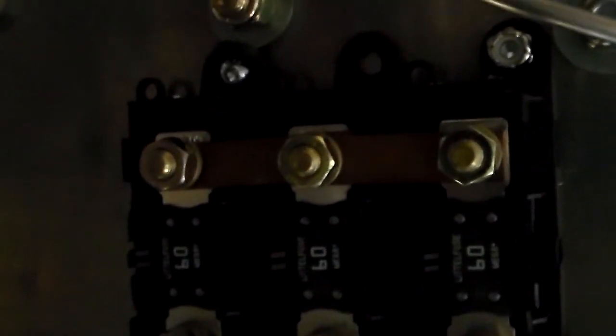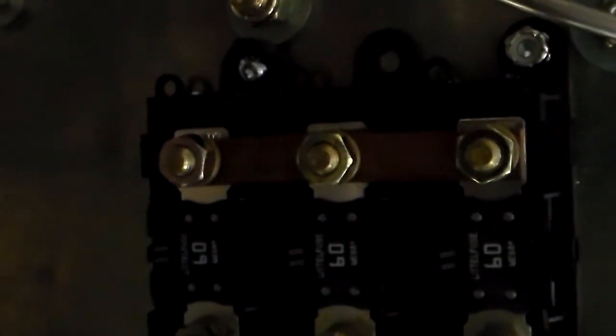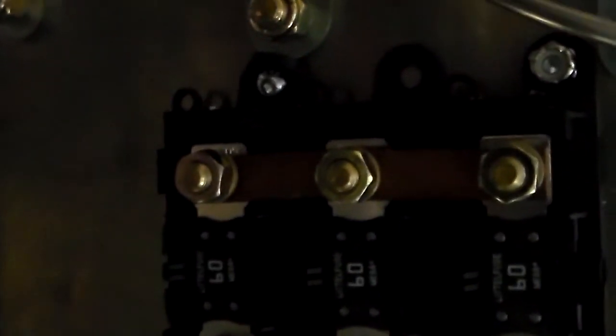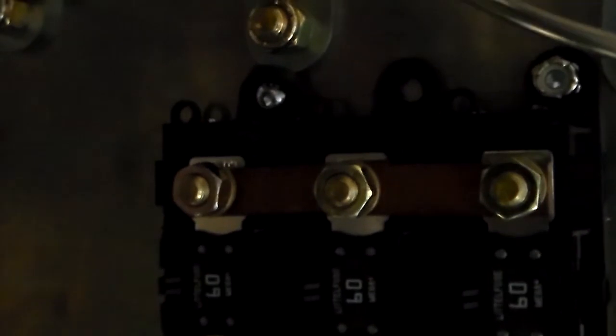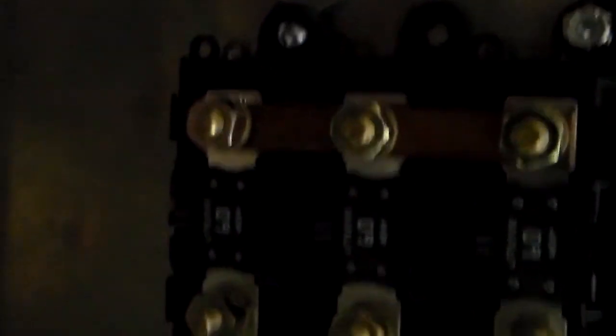Then I'm going to run a separate wire for the starter, direct power from the battery to the starter. You could run the power off the top of these terminals to the starter because it's unfused, but do not cross through the 60 amp fuse. It'll blow out right away.